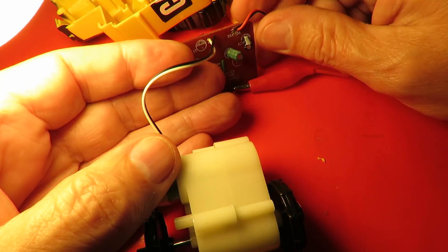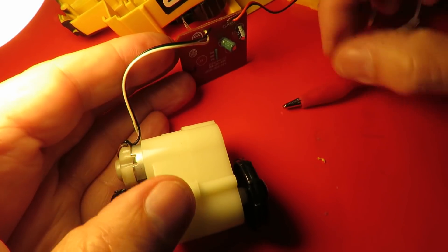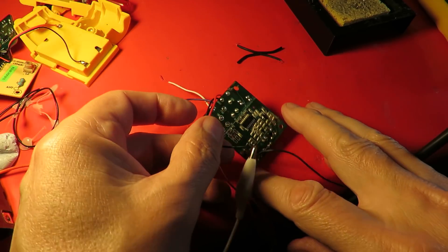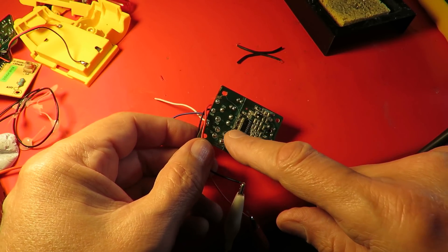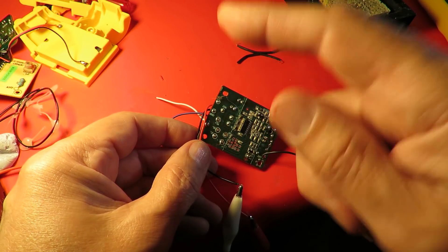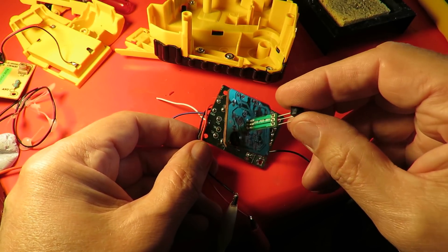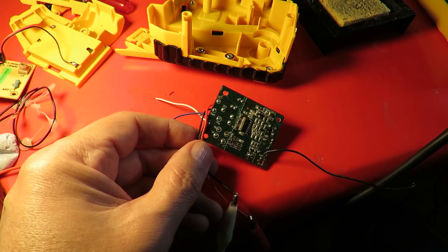I could replace it — I could replace it with a little 27 megahertz receiver and convert it to radio control, and that would work. I might think about that. I've just been rummaging through my junk box and I've found this receiver. I've just temporarily rigged it up to a battery and measured the output, and it looks like it works with this transmitter. So I'll fit this into our little dumper truck or whatever it's called, but we're going to have to cut it about a bit because this is quite a bit bigger than the original receiver. I think we'll get it in — I can see where I think I can fit it, so we'll have a go.